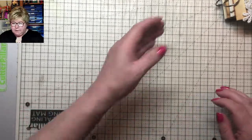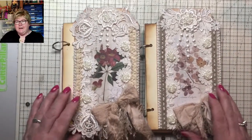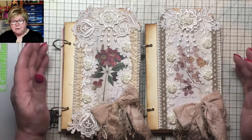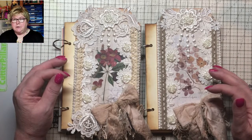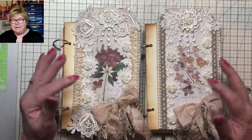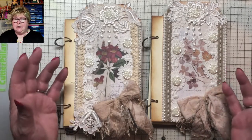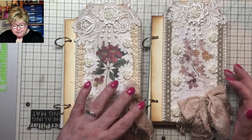So that's that project. And then the other project we've got, it's one project, it's just that I've got two things for it. One is my practice. It's a tag book, and every week I give you a tag prompt, and you make your tags. And if you're a member of the Miss Paint-A-Lot's Junk Journal group, you show us what you've made, and we all go, oh, that's lovely. It's really nice. And there have been some beautiful tags, really beautiful. And it's lovely to see. And everybody is so supportive and kind. It's just lovely.